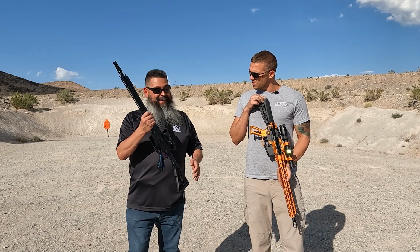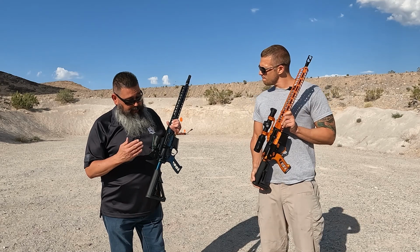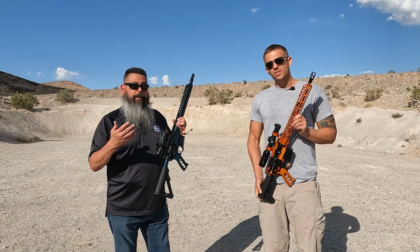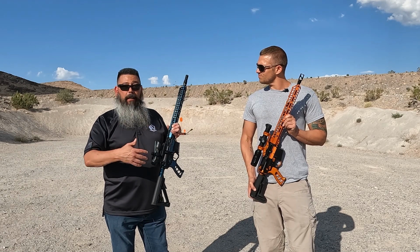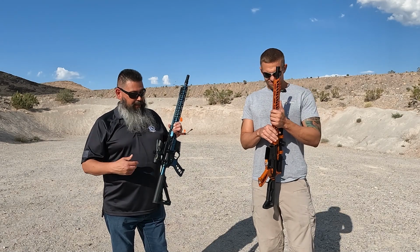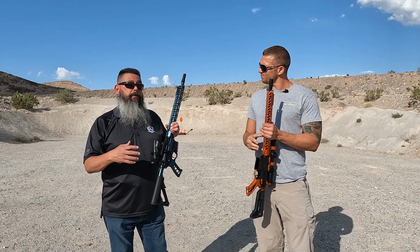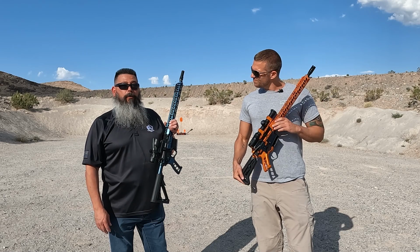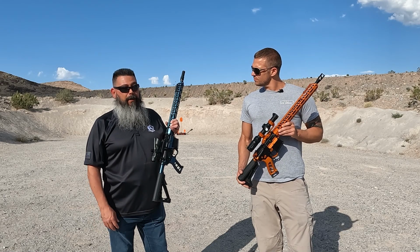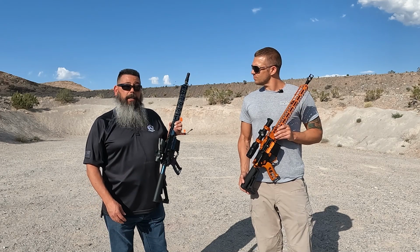Looks like you put a green ACOG on that? Yes, sir. So this is a green ACOG, known for toughness, known for durability. And even though it looks luxurious, I want this gun to provide years of service, and I don't like to mess with them too much once I set them up. So this is how this is going to be going forward, unless something else comes up that I want to do to it. But I may add a sling or something like that. But other than that, it's going to go.